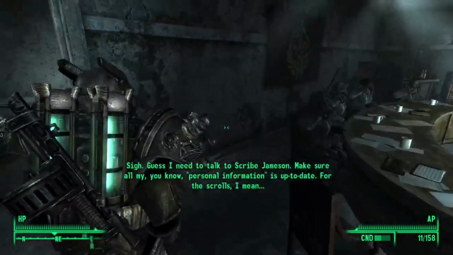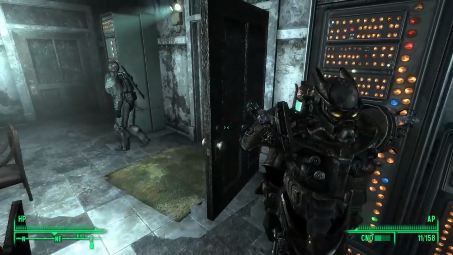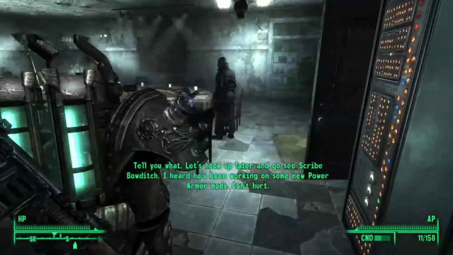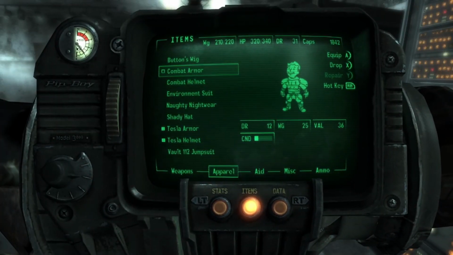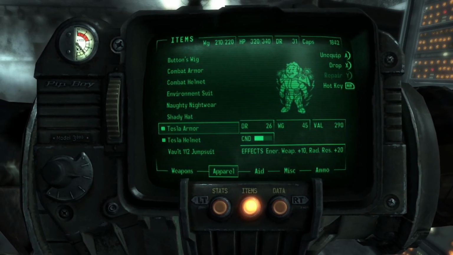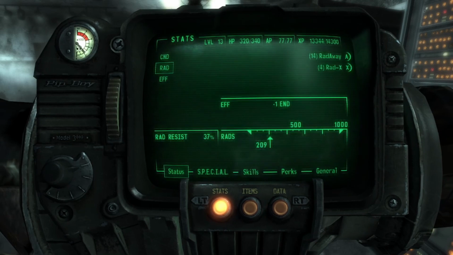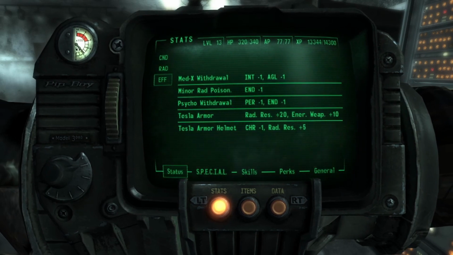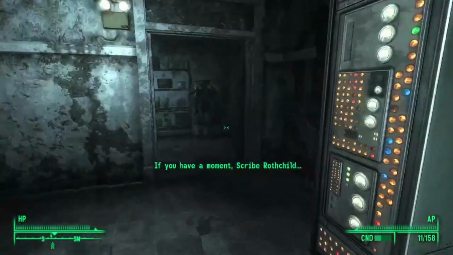Yay, we can wear power armor now. Guess I need to talk. Let's go. Dude, the Tesla power armor is awesome looking. This is dope. This is cool. I'm living my best life now. Let's see, damage resist at 26 compared to 12, 5 compared to 2, and plus 10 to energy weapons, minus 1 to charisma. Oh, that's right, I am also addicted to drugs. Wow, look at all the stuff that I'm addicted to: Psycho, minor radiation poisoning, and Med-X. I'm heavily addicted to drugs.